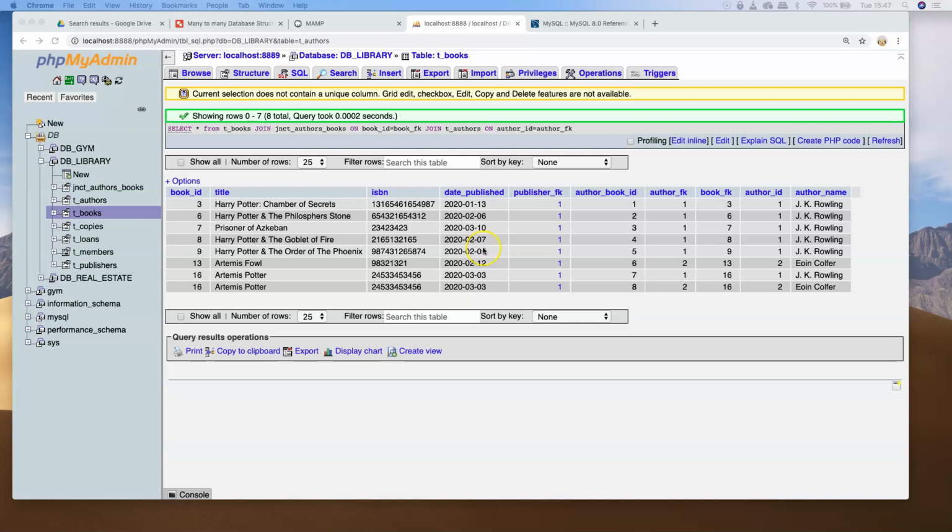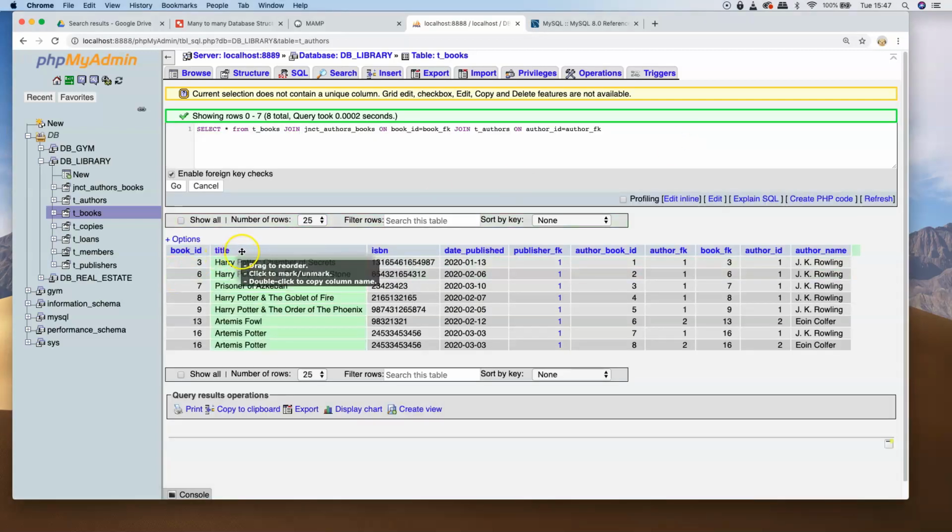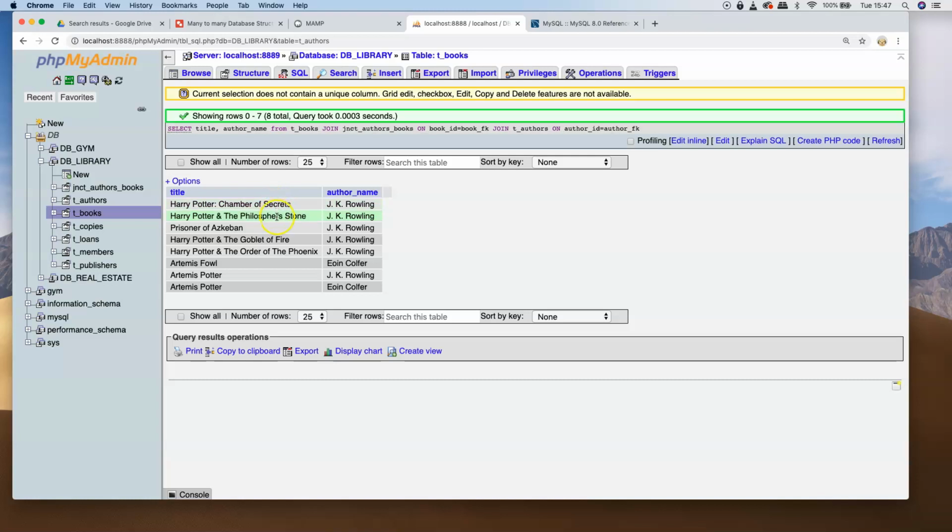This join that I'm after doing is not particularly selective, in that it's giving me all of the different fields from all three tables. I'm going to amend the actual query just to pick out the title field from the books table and also the author field from the authors table. So now when I run that query, yes, I can see all of the different titles of the books and all of the different authors' names. I can see all the J.K. Rowling books and there are a lot of the different Harry Potter books. And I can see the different Owen Colfer books, which is this Artemis Fowl.